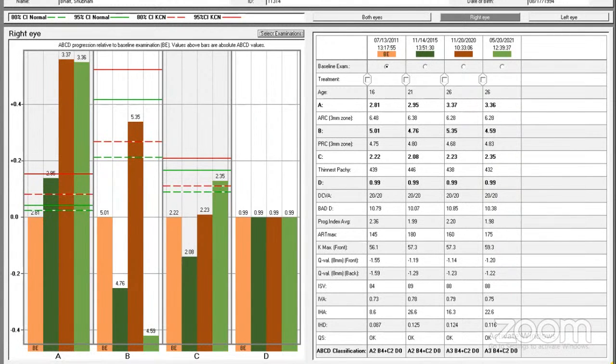So if we look at the 4 bar maps on the left side, the first one is for the anterior curvature. The second group of 4 is for the posterior elevation. The third one is for pachymetry, and the fourth one is for best corrected visual acuity. The horizontal lines on the ABCD display show the normal, whether it would be significant or insignificant, depending on whether these bars are crossing them or not. These are the lines we typically use for a normative database.